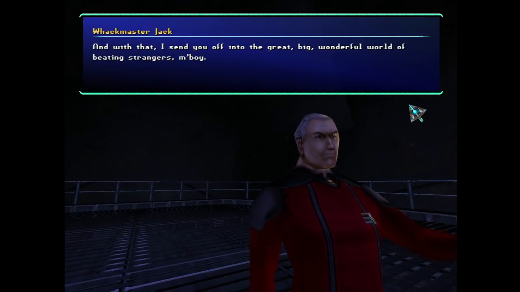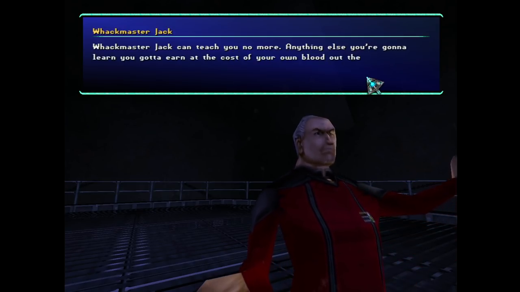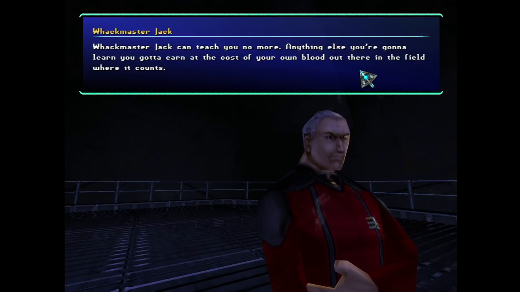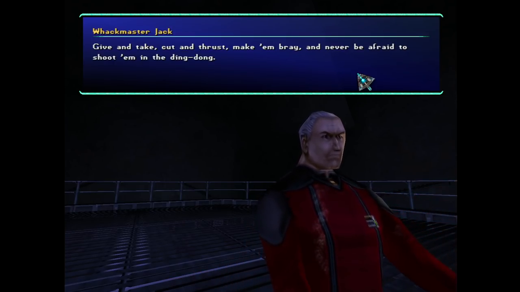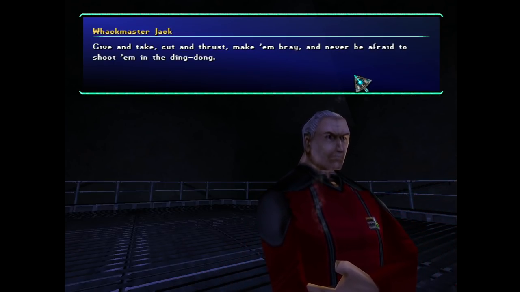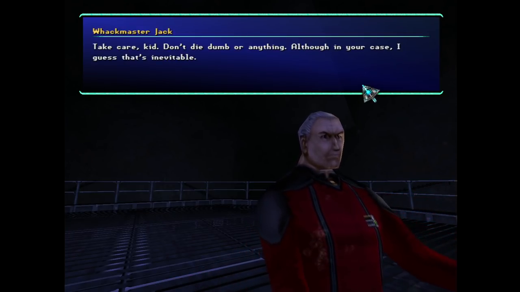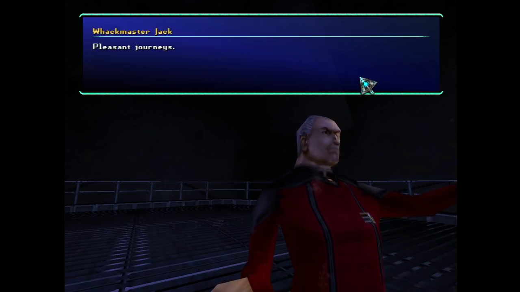And with that, I send you off into the greatest, big, wonderful world of beating strangers, my boy. Whackmaster Jack can teach you no more. Anything else you're gonna learn, you gotta earn at the cost of your own blood, out there in the field when it counts. Give and take, cut and thrust, make him bray, and never be afraid to shoot him in the ding-dong. Take care, kid. Don't die dumb or anything, although in your case, I guess that's inevitable. Pleasant journeys.